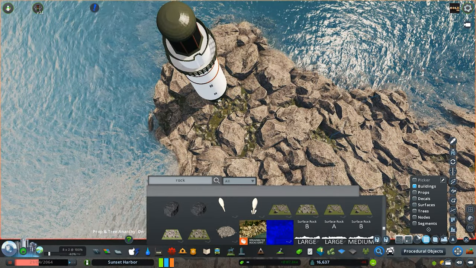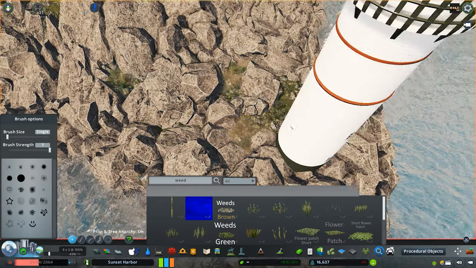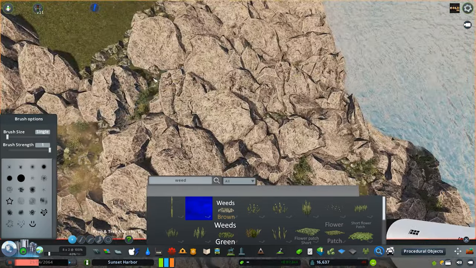So last part is just putting in this lighthouse. I wanted to put a little lighthouse in because it just felt right, and it looks beautiful on these rocks. It really does.